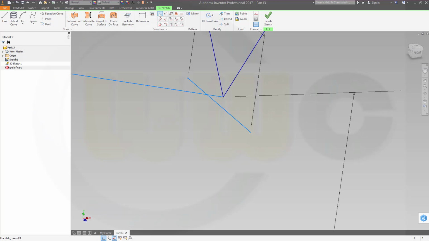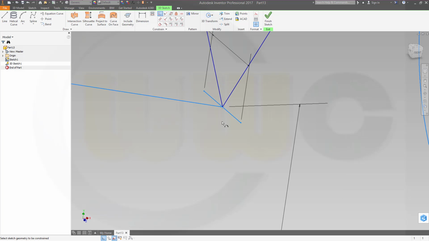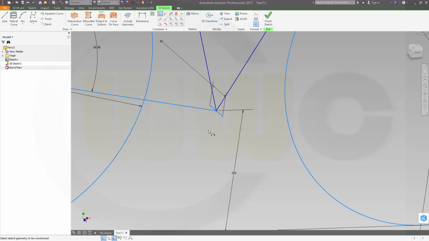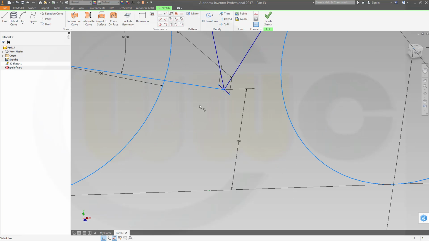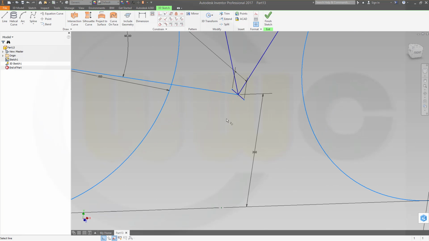And now let's try to make this point and the middle point, and I'm okay. Now let's make sure it's really aligned, so it should be parallel to the z-axis. Now it's fully constrained. Okay, so finish this sketch.